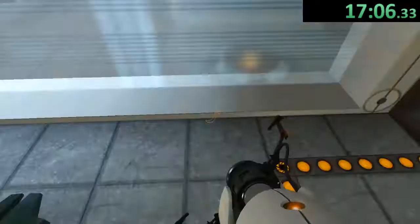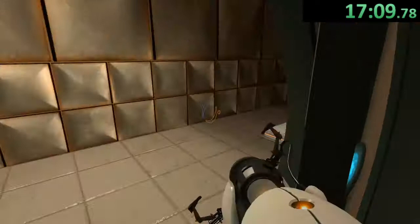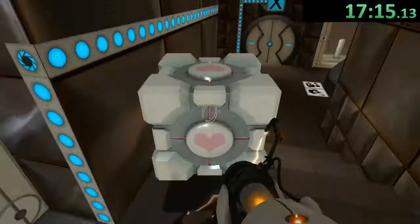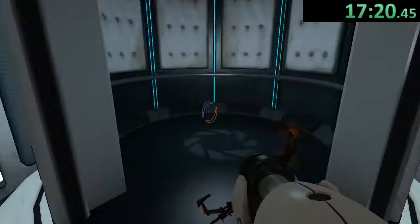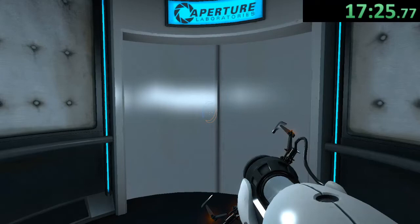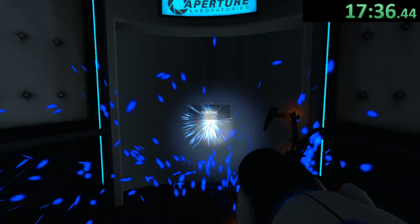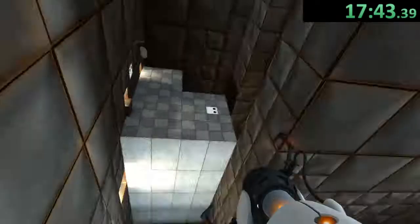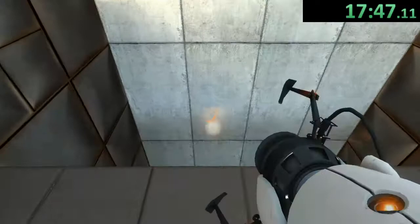You did it. The weighted companion cube certainly brought you good luck. However, it cannot accompany you for the rest of the test and, unfortunately, must be euthanized. Please escort your faithful companion cube to the incinerator. You euthanized your faithful companion cube more quickly than any test subject on record. Congratulations. The experiment is nearing its conclusion. The enrichment center is required to remind you that you will be baked, and then there will be cake.